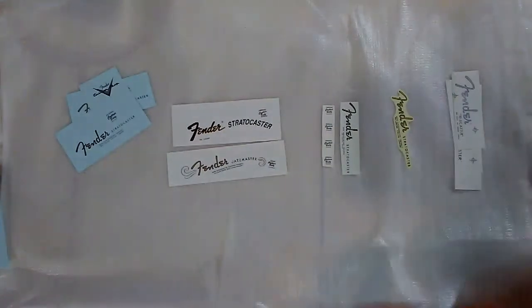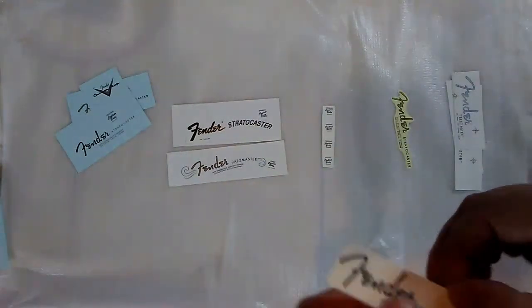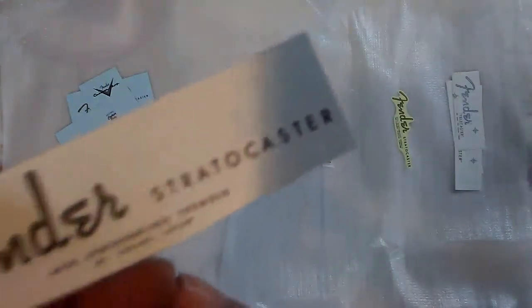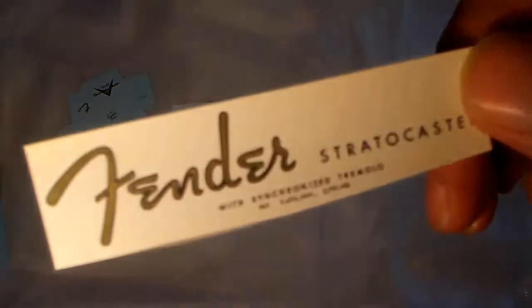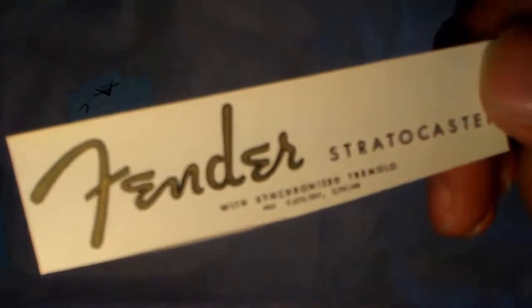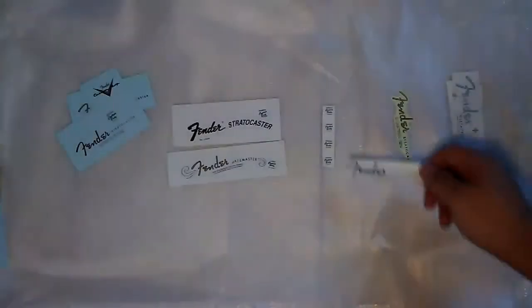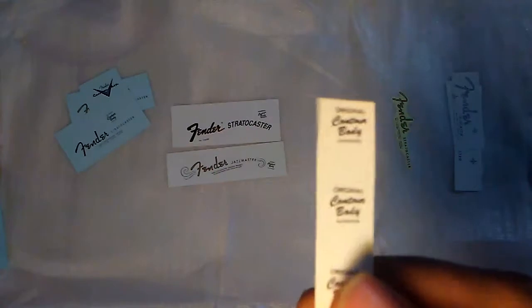Cut good. So then we get down into the cheap echelon, the eBay stuff, like $9.99. You get two decals, whatever. And there's this one dude that I've been talking about. He's got these non-metallic, flat ones, but his font is right on the money. See if I can get a little bit of light on this guy, because I want you to see that. His Fender font, for whatever he's charging, like $5 for two. It's all about that body contour font, man. The original. Nobody ever gets that right on these cheap ones.